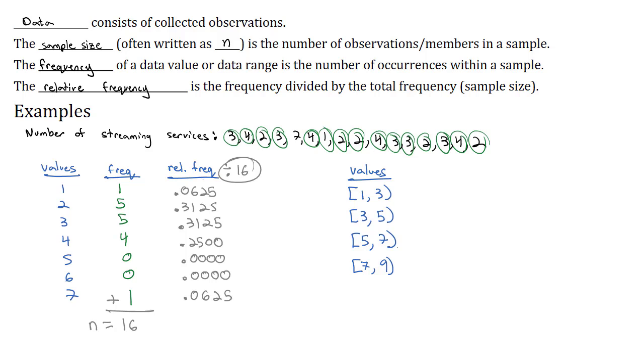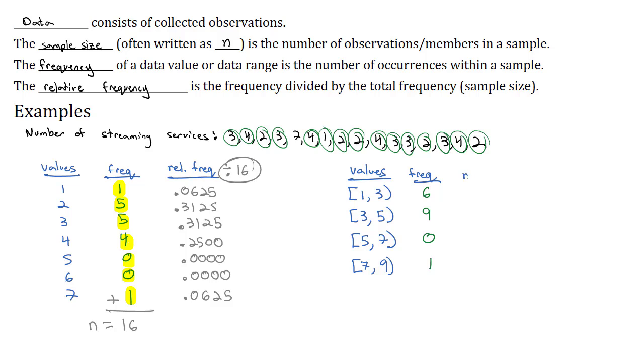So the first row has the values of 1 and 2, because 3 is in the next row because of that curved bracket. So when we want the frequencies, we saw before that the numbers 1 and 2 happened 1 and 5 times, which means we've got a total of 6 for the frequency there. Between 3 and 5, that'd be the numbers 3 and 4. That'd be 5 and 4. Add those together, and I get 9. Between 5 and 7, that's 0 and 0. Remember, 7 is not included, so there's going to be 0 there. And between 7 and 9, there was 1 data value. Now, I could have counted those from the data values up above as well, where we circled all the numbers. We get the same result.